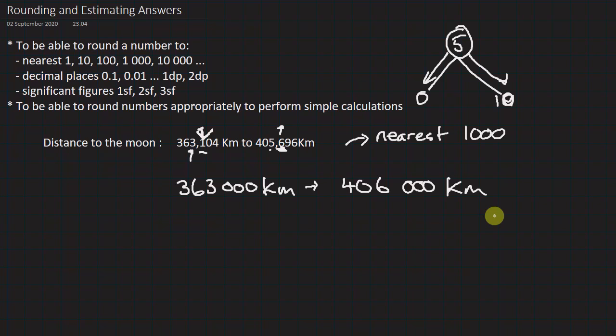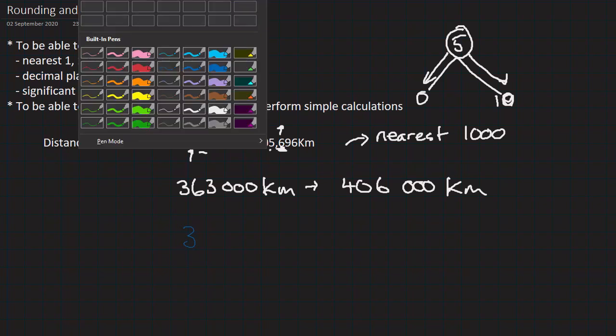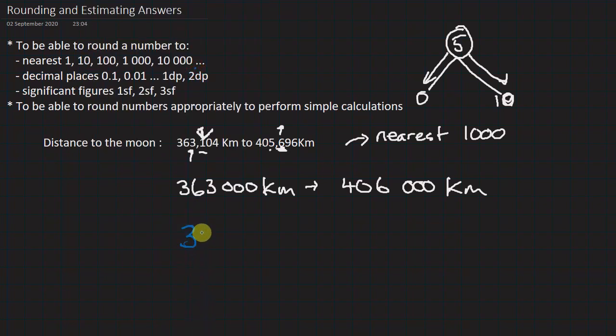There is another way I could actually describe this, and it's a slightly different conversation as we go through. So let's make a copy. Oh, so that's the wrong colour completely. Let's make a copy and go 363,104. And what most people actually talk is something called significant figures. So we're going to measure this one to what's called 2 sig fig.